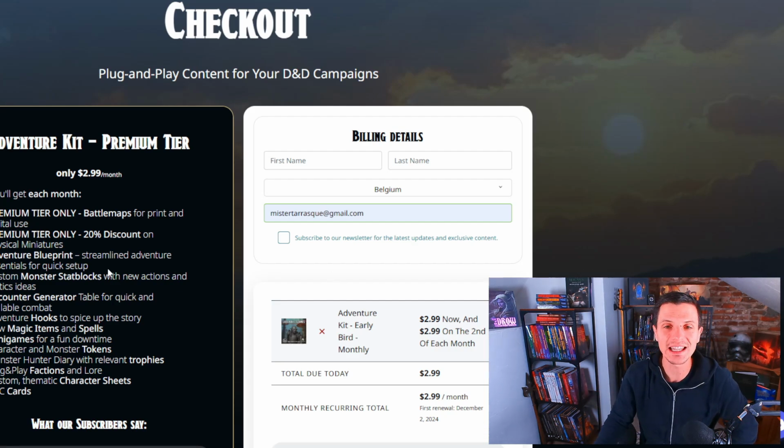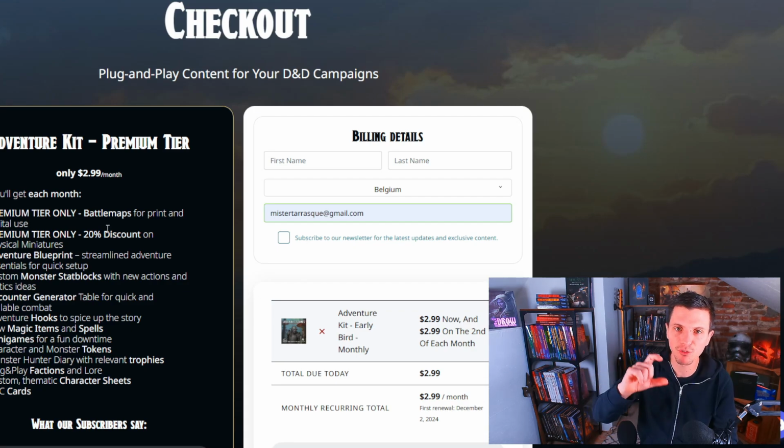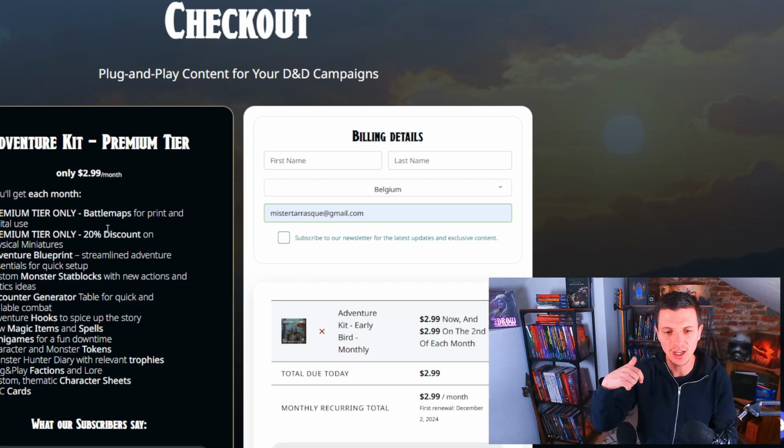What you get is that same adventure, but you get it at the beginning of the month. First email, bam, you get the entire thing, of course, but you also get the battle maps for print and digital use, like the premium tier, and a 20% discount on physical miniatures. They're always creating miniatures for these adventures, and you get a 20% discount on those physical miniatures. You get other stuff like custom monster stat blocks, an encounter generator table, and a few other things.